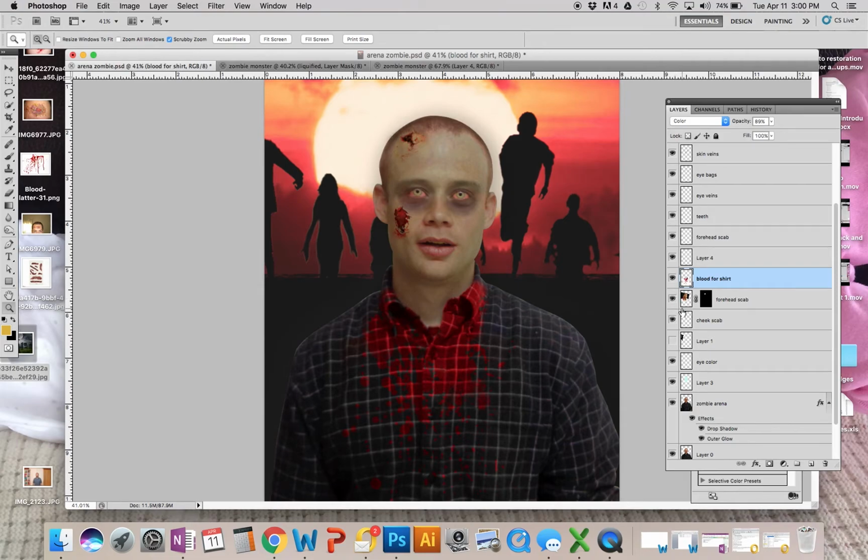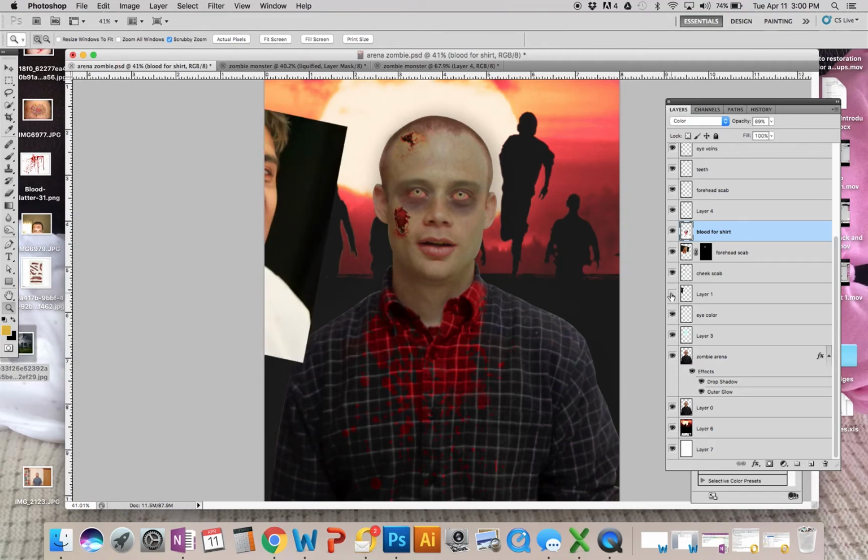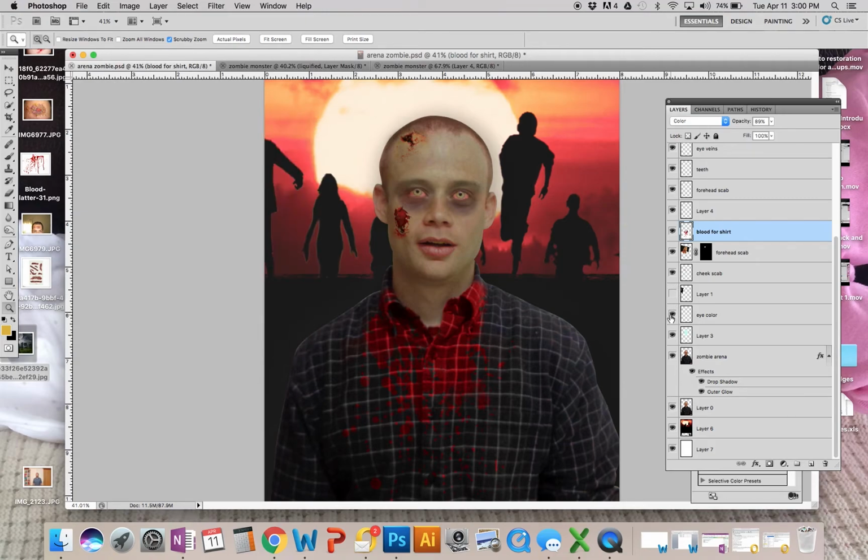Got the forehead scab. We already kind of looked at some of that. So this, I did more scabs than stitches. Just different things we can do. Let's see. What's this one? That must be a picture I used to clone something. My eyes, I actually colored my entire eyes later. Again, just kind of playing around with different things you can do. There's my skin color. And that's pretty well it.